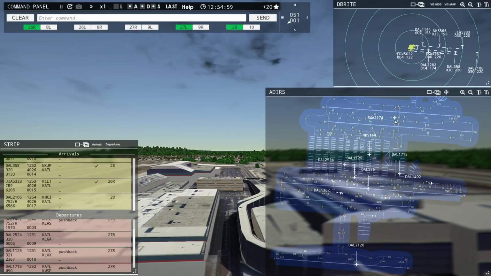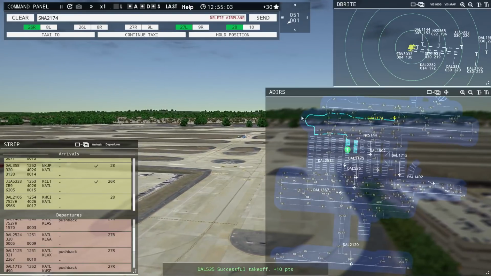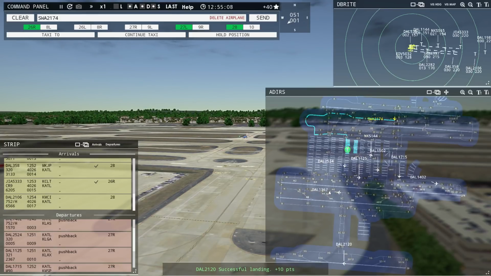Okay, so basically up here on the top, we're going to bring Delta 1502 requesting push and start, loop around the edge. That way we can keep the traffic moving here. We don't really have to cross anybody over, which will make it nice and easy for us to do.